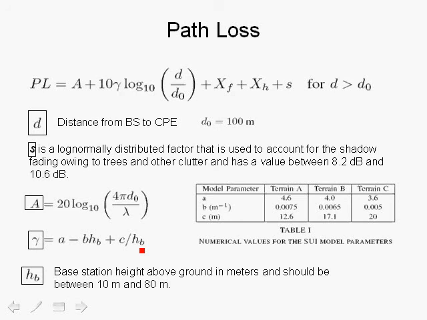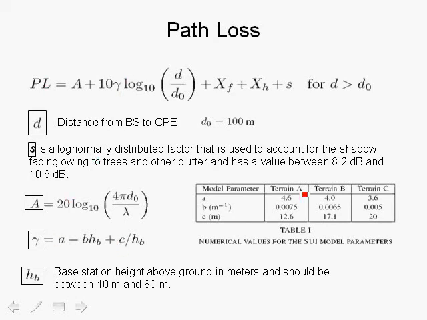But the point is that for terrain type C, the higher the value of C means that as we increase the height of the antenna, we get a much stronger reduction in the value of gamma when dealing with terrain type C versus terrain type A, where it is hilly, for example, or there's a lot of foliage and trees that obstruct the view of the antenna. The effect of increasing the antenna height is less than the case for terrain C, where if we increase the height of the base station antenna, then we reduce the path loss considerably, and that is shown in this equation over here.